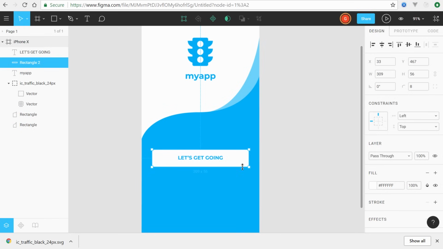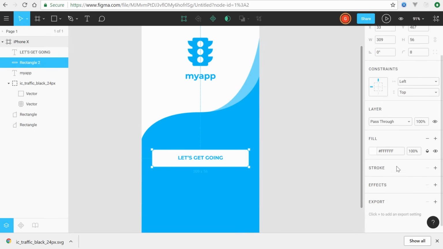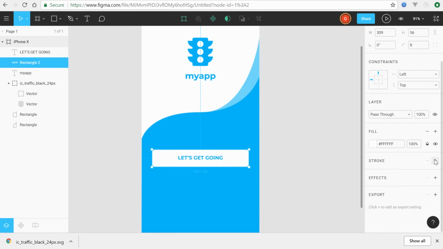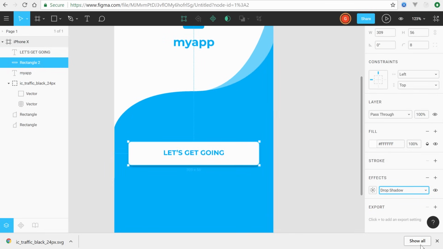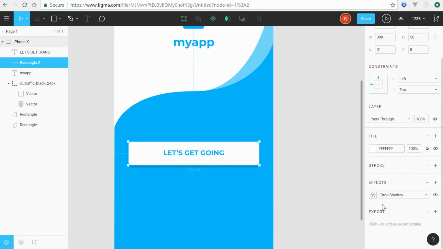What about drop shadows? All right, so let's have a drop shadow on here. And again, drop shadows are one of those things that you could really screw up. So only use them if you know what you're doing. You might kill kittens. So effects, this is where you're going to access your drop shadows along with inner shadows, layer blurs, and background blur. There we go. Drop shadow. If you want to change the options, let's zoom up a little bit.